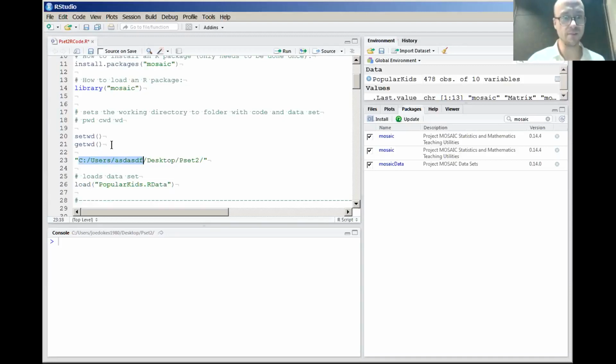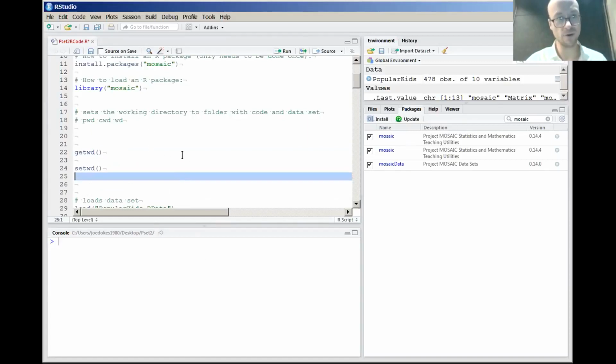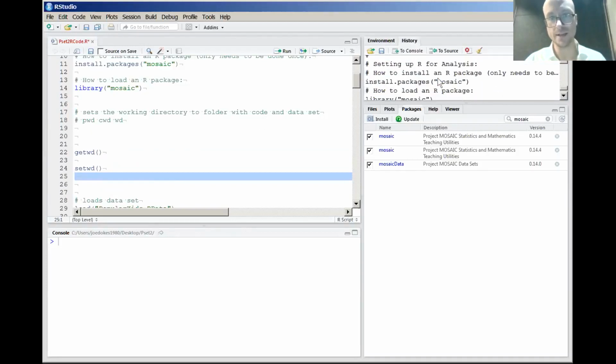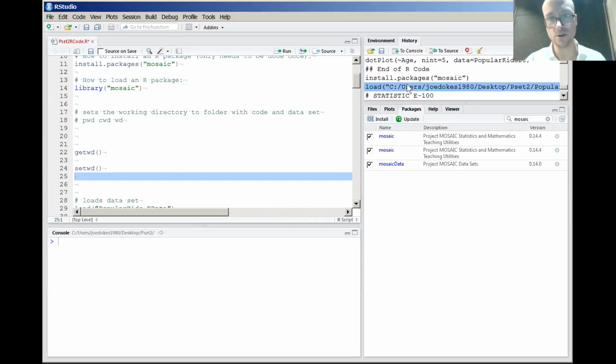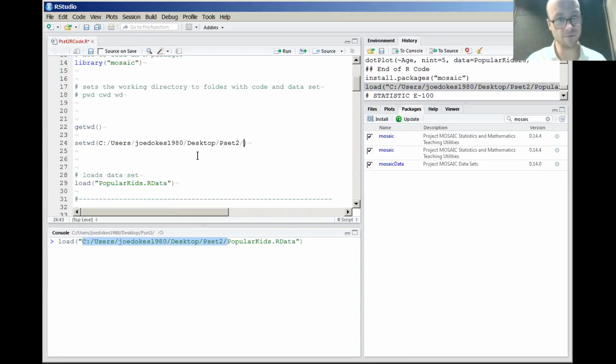There's also something called a relative path file, which would be, say, if you just wanted to change a relative location. What I want to point out is that there are two functions that are pretty useful. You can actually do this manually. If we go through our history, where I loaded the function, in the upper right-hand corner, you go to the history tab, and I did load this package. I remember I did this load command, and I loaded this data frame. I can copy everything until the problem set location, and I can do the set working directory function.